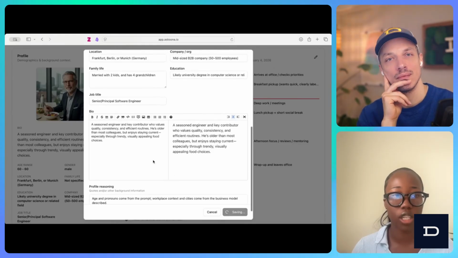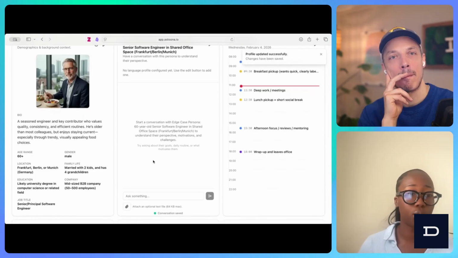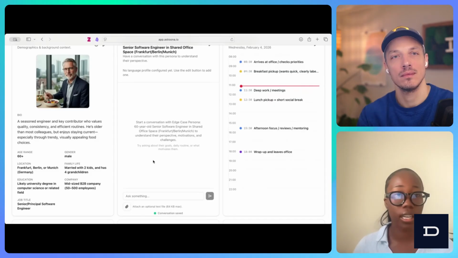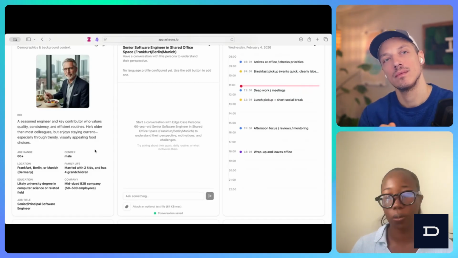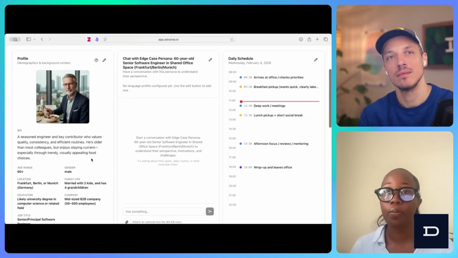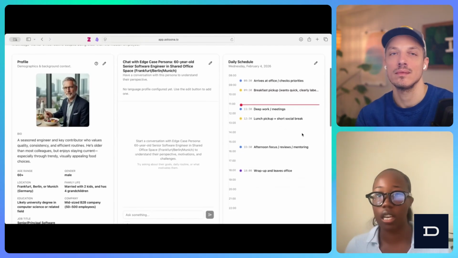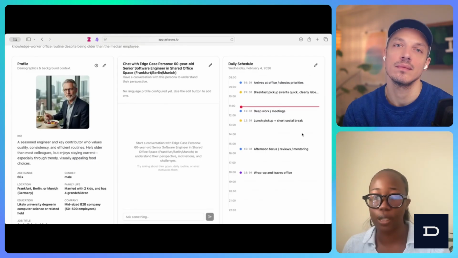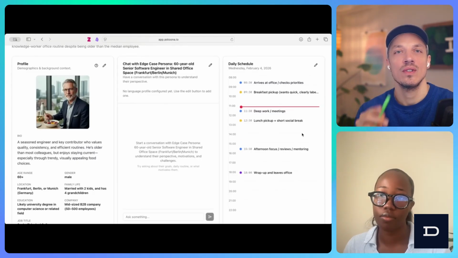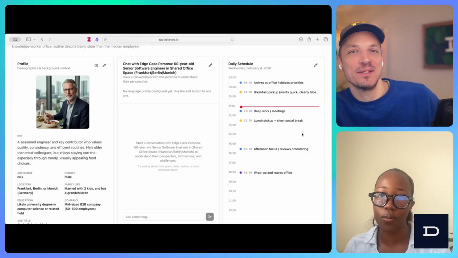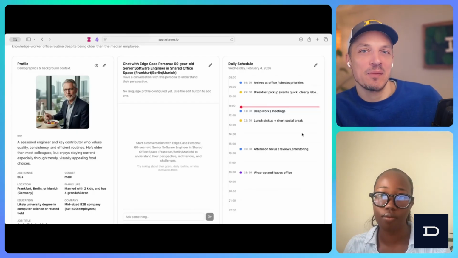Let's save our changes. So we were able to edit and really zoom into what we have in mind and fine tune what we liked and what we didn't like. Moving on to the daily schedule that you mentioned, Niels, walk me through it. What do you think? It seems to start very early, but it's not super packed, right? What does it say from top to bottom?